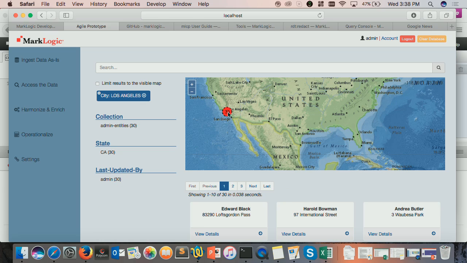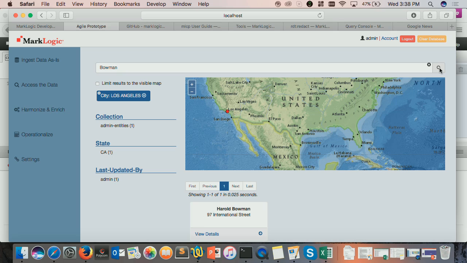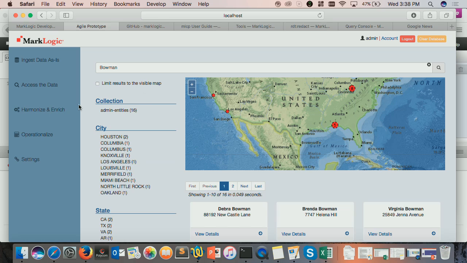Now we only see Los Angeles. And from that, we can also say, show me people with the last name of Bauman. So we're not just using the text search, it's combining with the facets just like you'd expect from Amazon, for instance, right? The user experience that you'd expect with lightning fast search results.